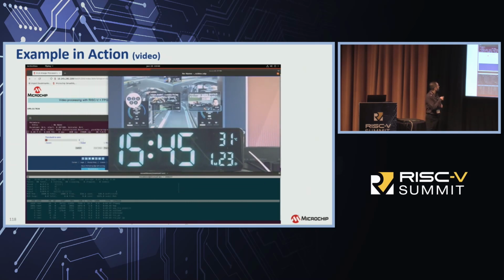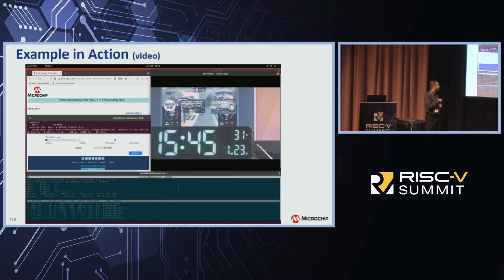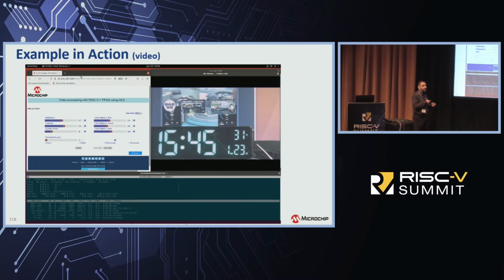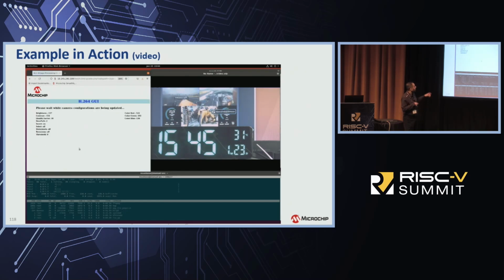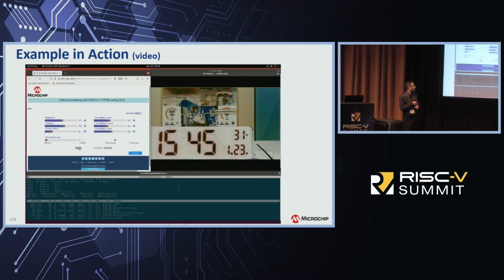And you can see right now that we have around 33 frames per second, and the processors are pretty much idle. They're not doing anything. All this video is going through the FPGA data path, not the processor. So it's being computed by the FPGA. And I enabled the pixel inversion transformation, and we got real-time pixel inversion. The frames per second is the same, still 33 frames per second, and the processors are pretty much idle. The CPUs are not doing much.